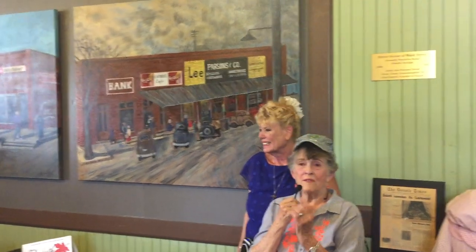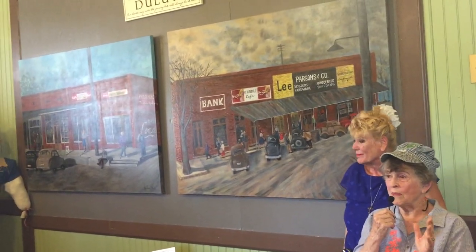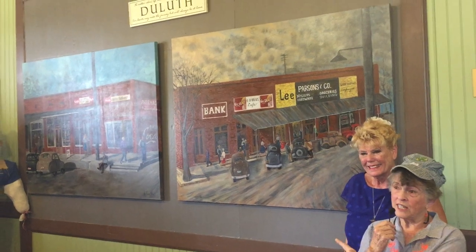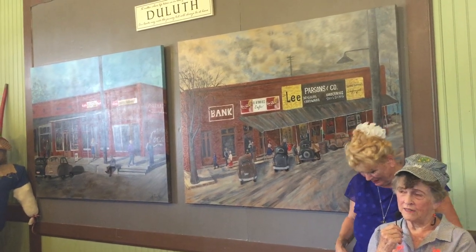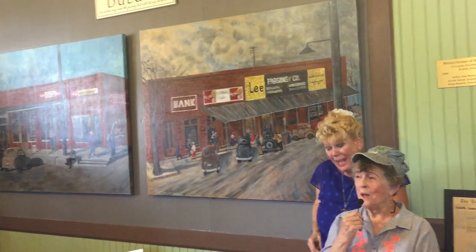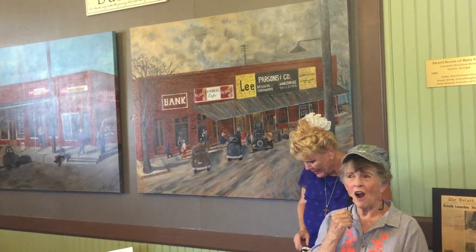So then I went to Hobby Lobby and got the big canvases. I've done murals before, but never a big canvas like this, never. So I tackled Parsons and Overluth first, because I knew that pretty well, inside and out. That's an understatement. And so then I started with the other side, and that was hard.